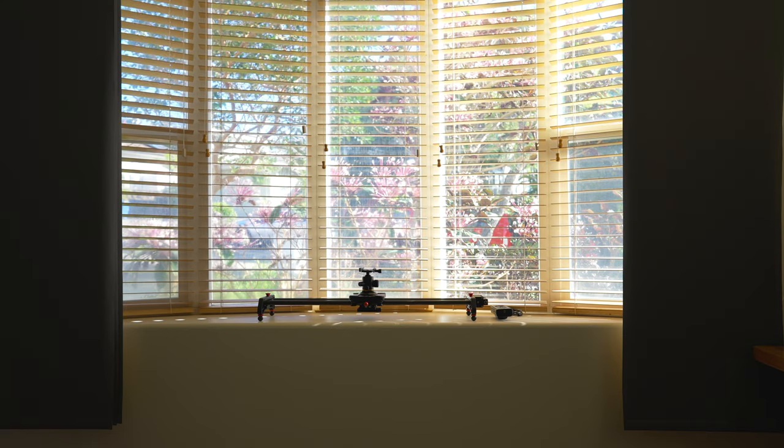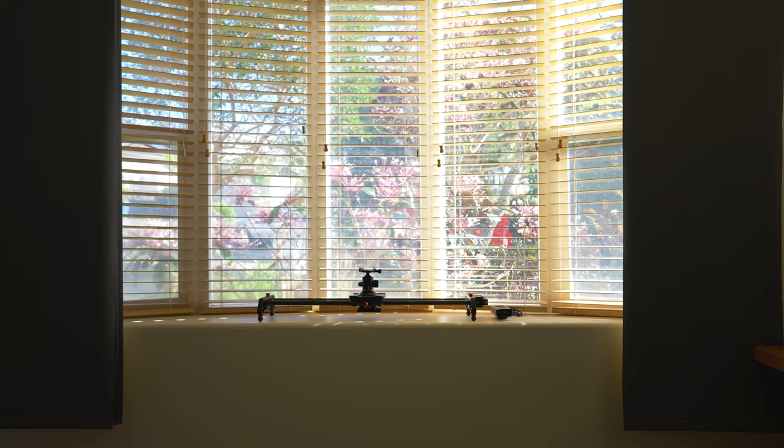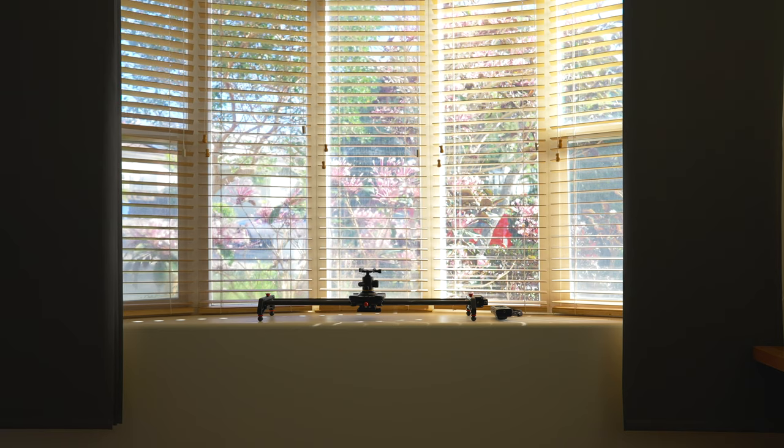All right, so here we have a very difficult shot because the sun is actually shining on the front of the window. So it's not just backlit on the back. It's literally shining on the front of the window. And this makes it extremely challenging because it's much brighter this way than if it was just lit outside. And you guys can see we have pretty good dynamic range.